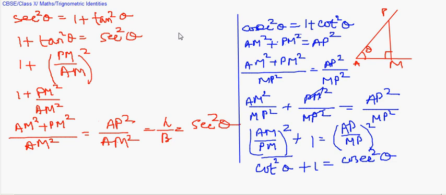Now based on these three identities, we take up a couple of questions on how these are applied in questions based on trigonometric identities. I have moved on with a blank screen. Let me take up a question. This question is about proving certain trigonometric identities. Let me take up a very easy one, the basic application of such identities.